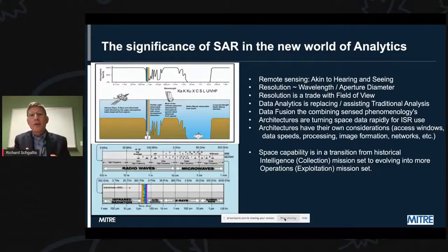And we can bring all these things together quickly in order to make better sense of our environment without necessarily having to have the data sit at rest for hours, days, or even weeks of analysis in order to understand what's in it. But understanding what that trade space is, and understanding that we're dealing with essentially different parts of the electromagnetic spectrum, and we are leveraging the fact that we might hear something that we can't see, we might see something we can't hear, and sometimes we'll be able to see and hear something. We bring these things together and we get quick validation that that is in fact what we thought it was.